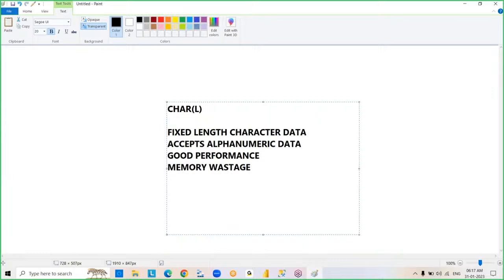I'll give you an example. See, we already discussed that in SQL we can store data only in the form of tables, right? Suppose we are working with some table. The table contains an ename column. For the ename column, I have given the data type as char of 10.